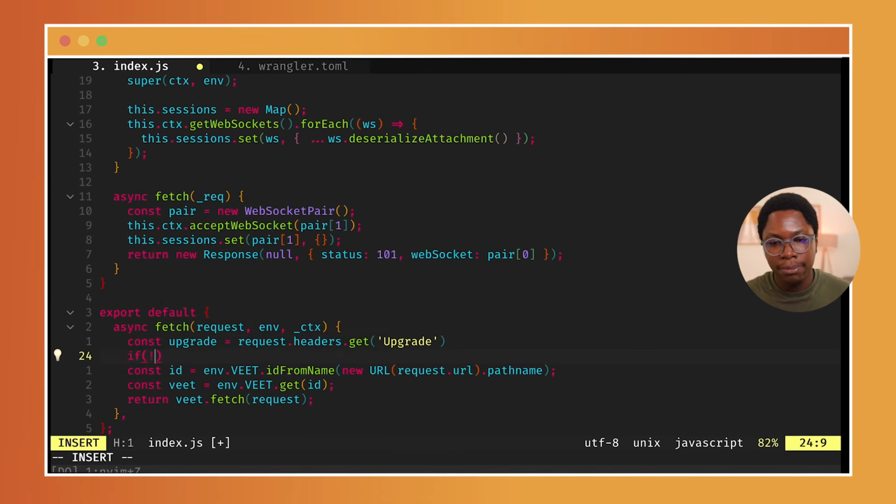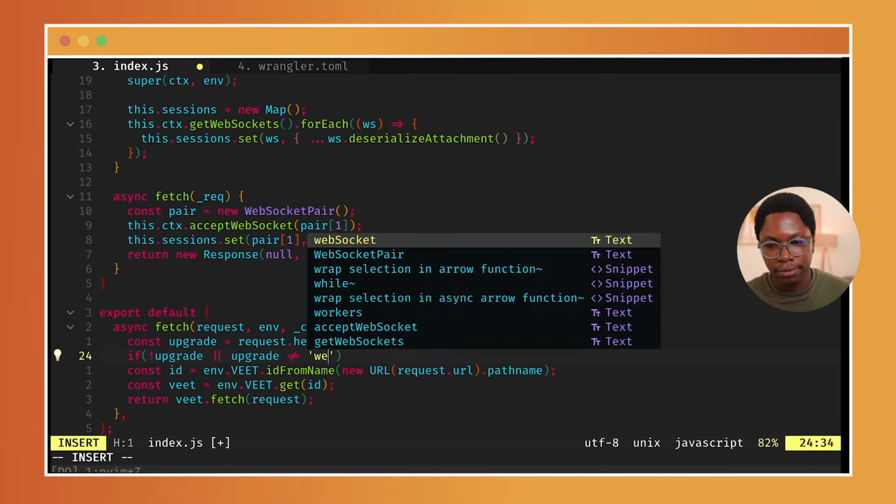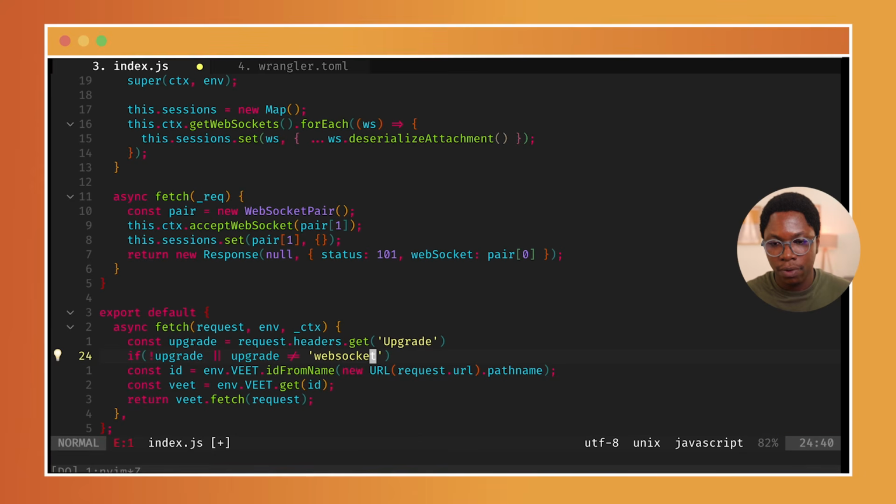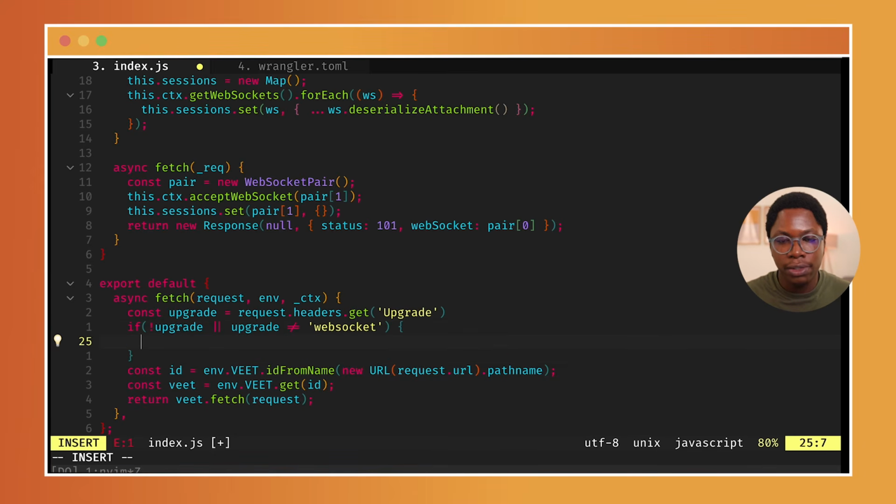If there is no upgrade header, or the upgrade header is not equal to websocket, what we want to do here is tell the client to upgrade to WebSocket.